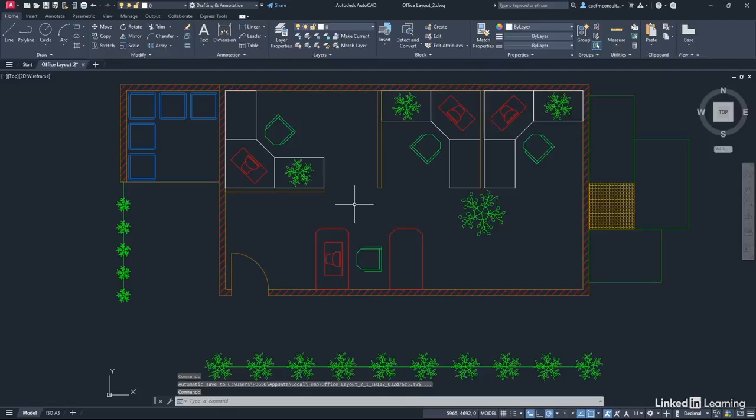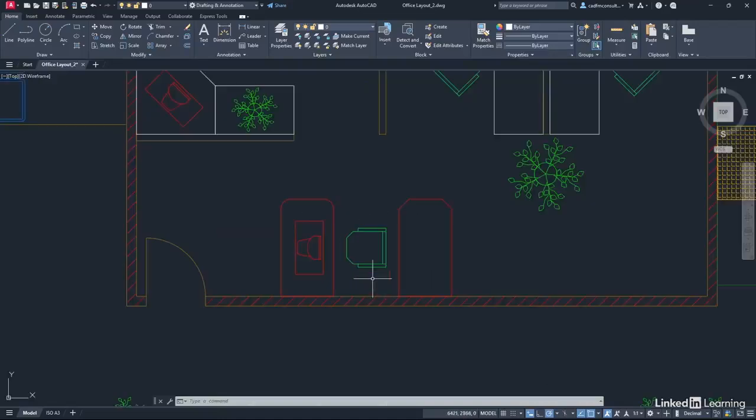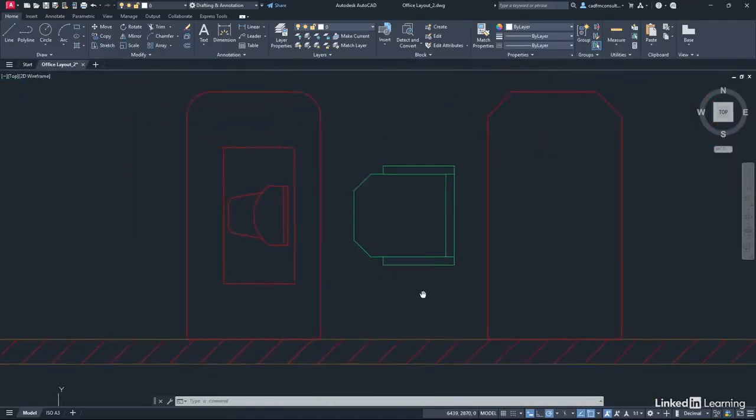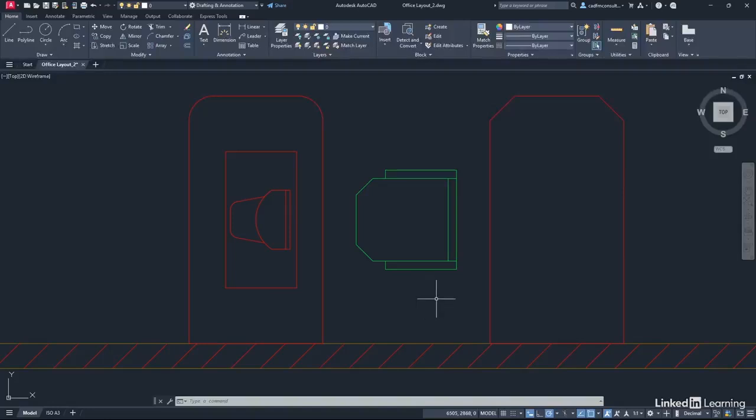Now, what we're going to do is utilize the polyline command and also the polyline edit command, first of all. You'll remember we've got these two desks here, this one and this one, in our reception area in our little office. So we're going to zoom in on those first. Get in nice and close so that you can see what you're doing.